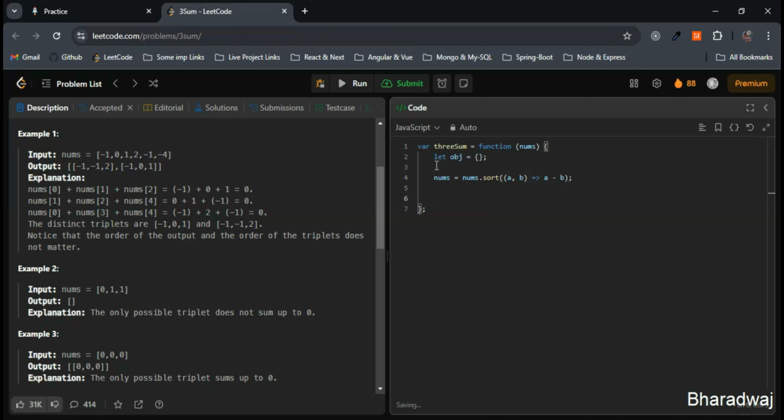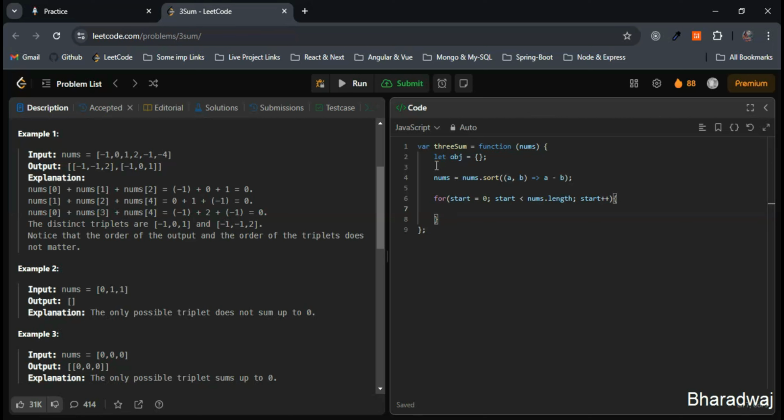After this, we are looping through each element in the sorted array. How can we do that? I'll just make use of a for loop. Initially I said we'll keep start at 0, so start less than length of nums, and let's increment the start. After this, what was the first step?